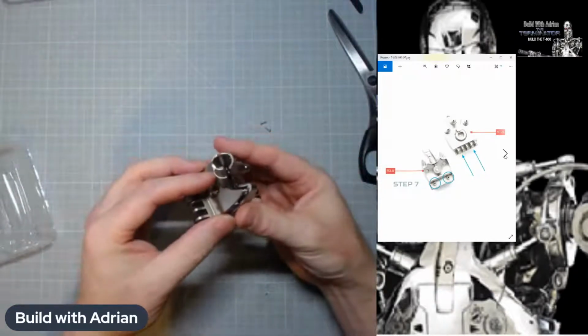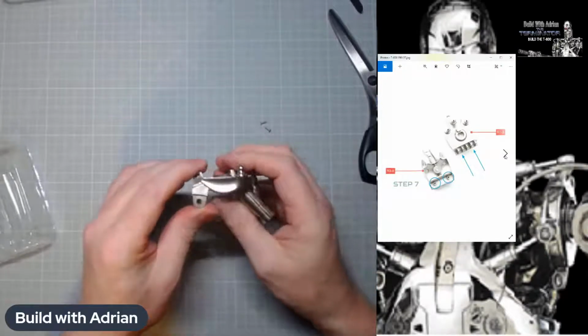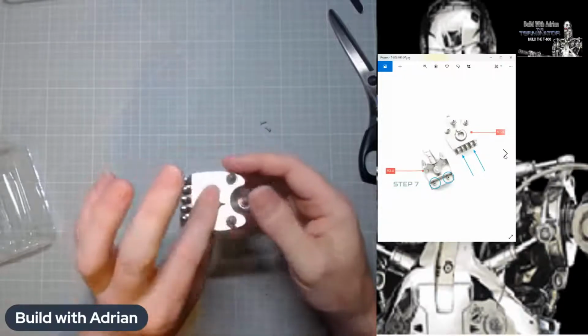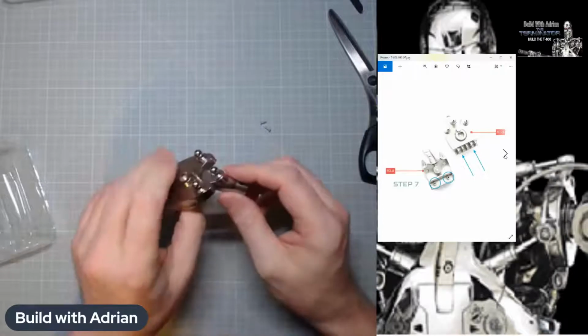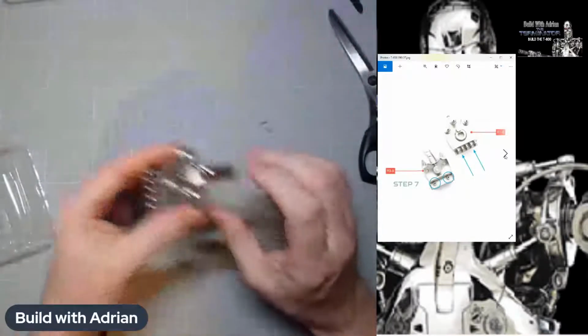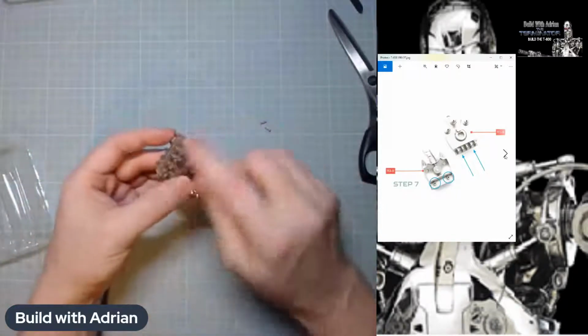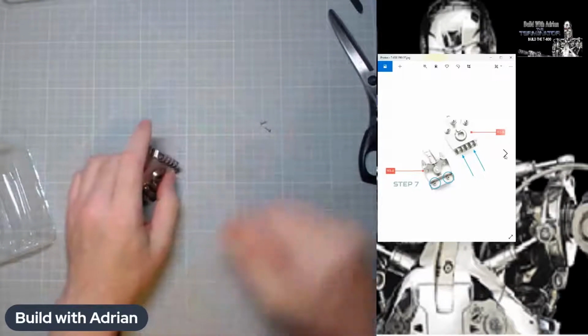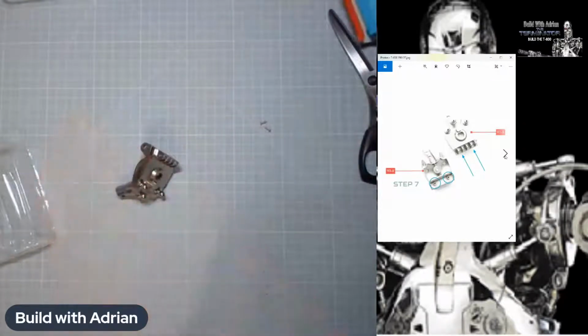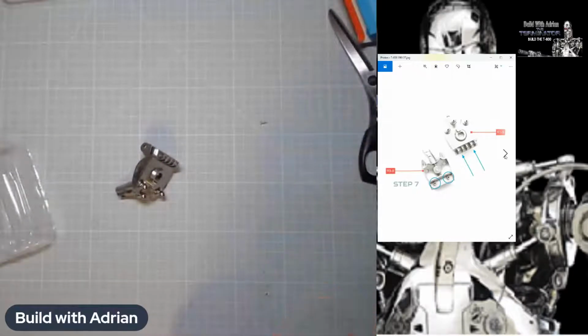Basically, remember, this one that clicks. No, actually, it just fits in, of course. It just basically holds that bit, because when you put the other bit in, it holds it a bit more. This gets held together in, say, 4 different places. You get hold there, hold in the centre, these 2 screws. Okay, so step 8 is fit the 2 parts together and fix them in place with 2 PB 2x6mm screws.